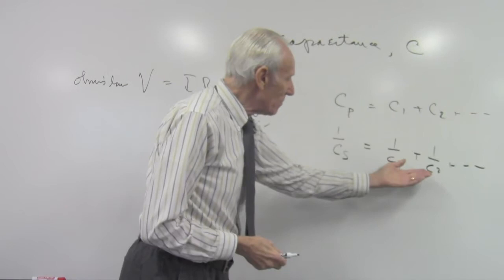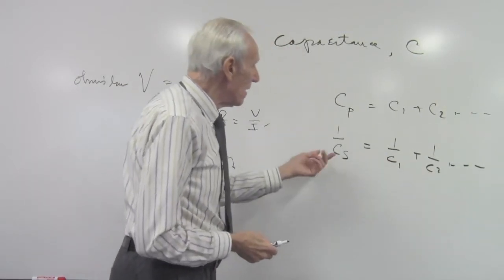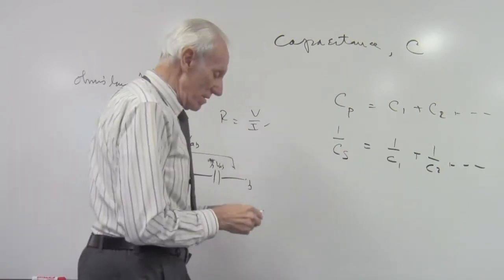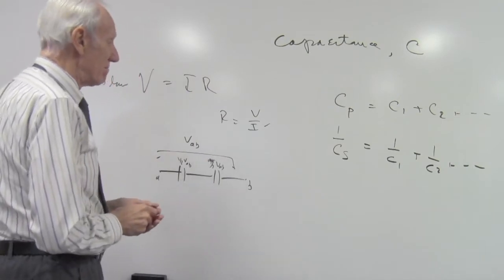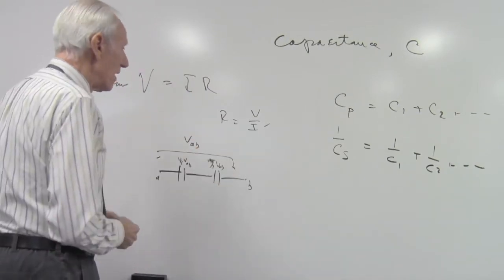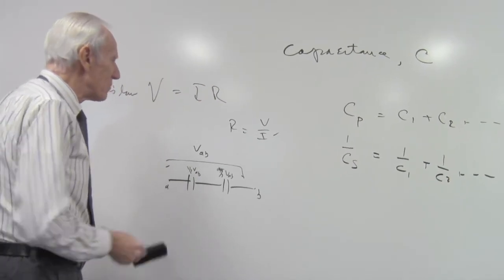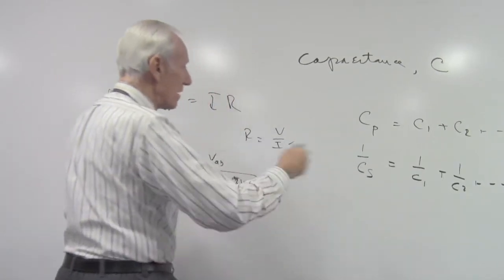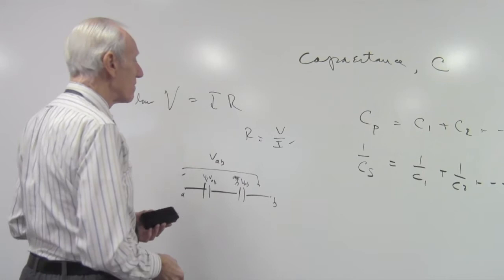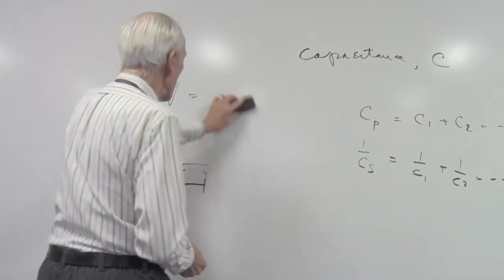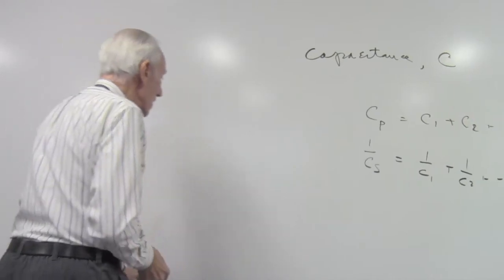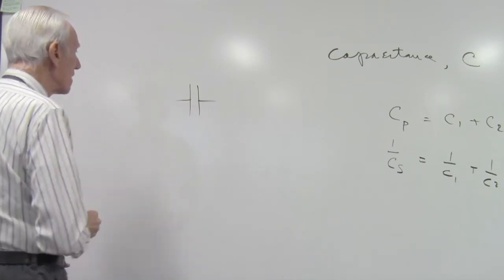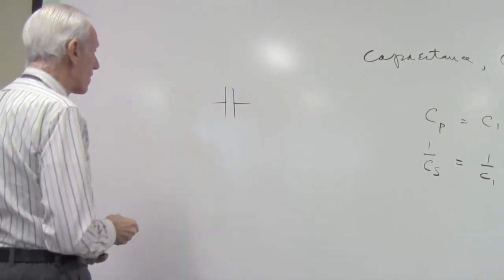So when you put capacitors in series, the total capacitance is smaller than the capacitance of the smallest capacitor in series. So the formulas are flipped around. And you could just memorize that, but it's better to know what's going on here in terms of why the formula for capacitors is exactly the flip, the opposite of the formulas for series and parallel resistors. Okay, so again, hopefully you talked about this in class already, but if not, that's the formula for capacitors.